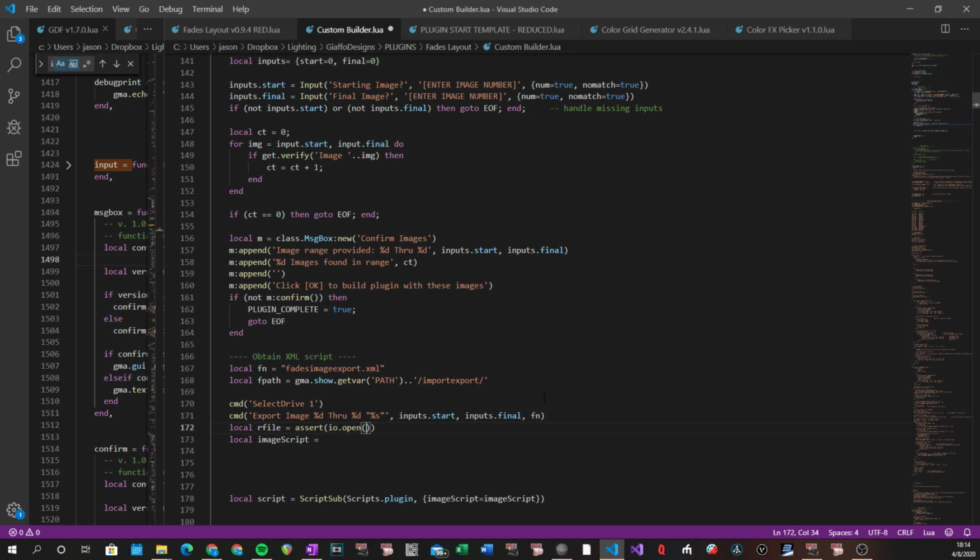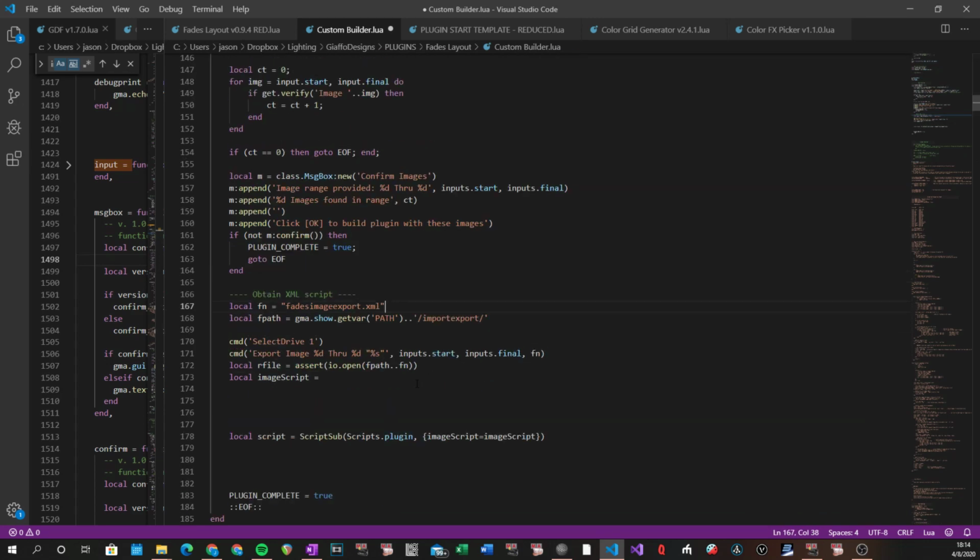We're opening file path dot file name, or yeah, we included both slashes in there. While Linux and Windows do opposites on which slash they use, when Lua's reading it, it doesn't matter which slash it uses, it works successfully, so you don't have to worry about handling that separately on different OSs.